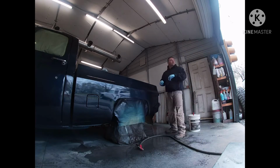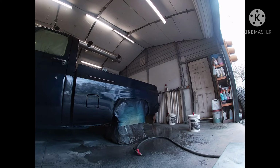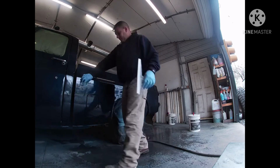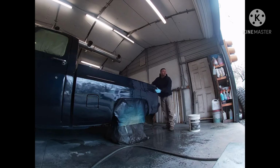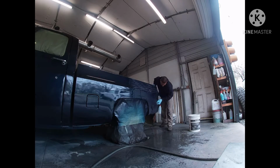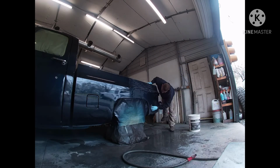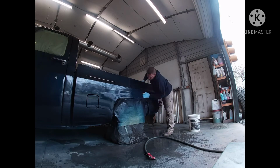Now, I don't have video of me shooting the other clear on it, but you can tell in the next set of pictures how much better that clear laid out and how much darker, or how much depth it gave the blue. When you do it like this, that clear, when it goes down that second time, it's not really like a flow coat because I'm putting more than one coat on it, but it gives it so much more depth and so much more clarity and just overall gives you a really great job.